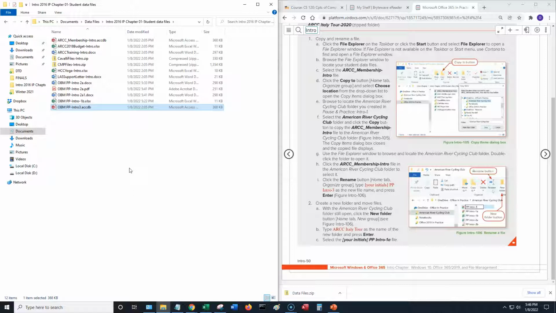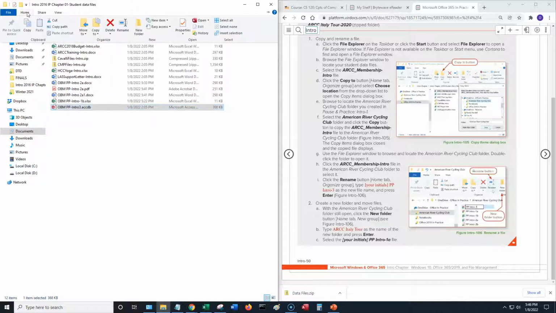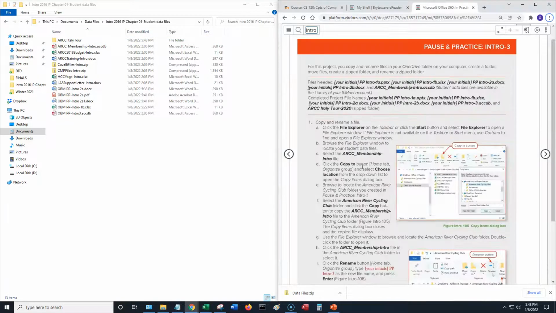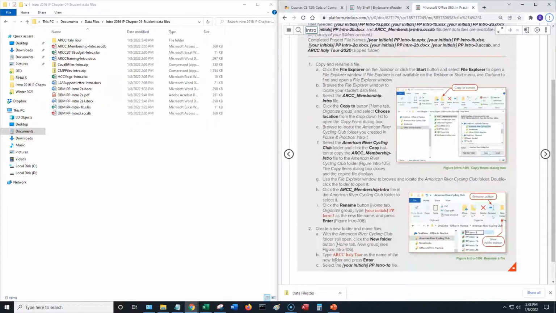Now it wants us to create a new folder and move some files. So I'm going to go back to the Home tab and click on a new folder, which we're going to call ARCC Italy Tour. Press the Enter key. Now if we read here, it's going to have us select a group of files that we're going to place in that new folder.